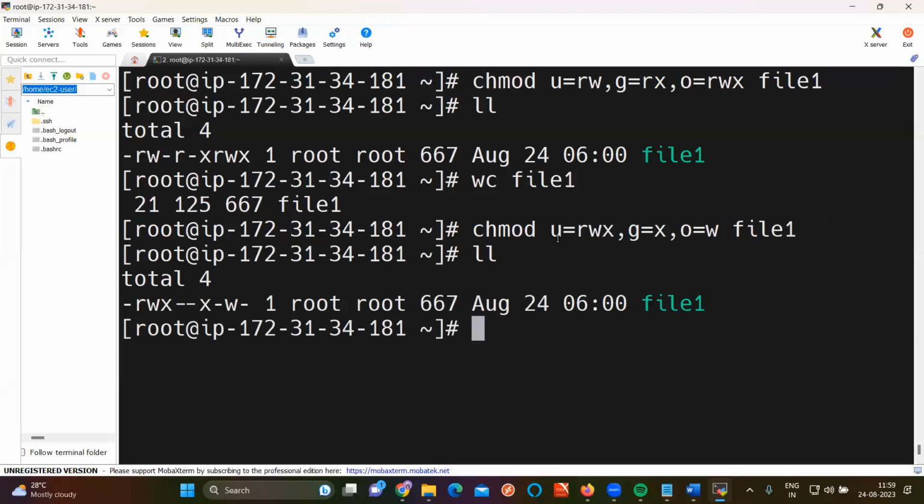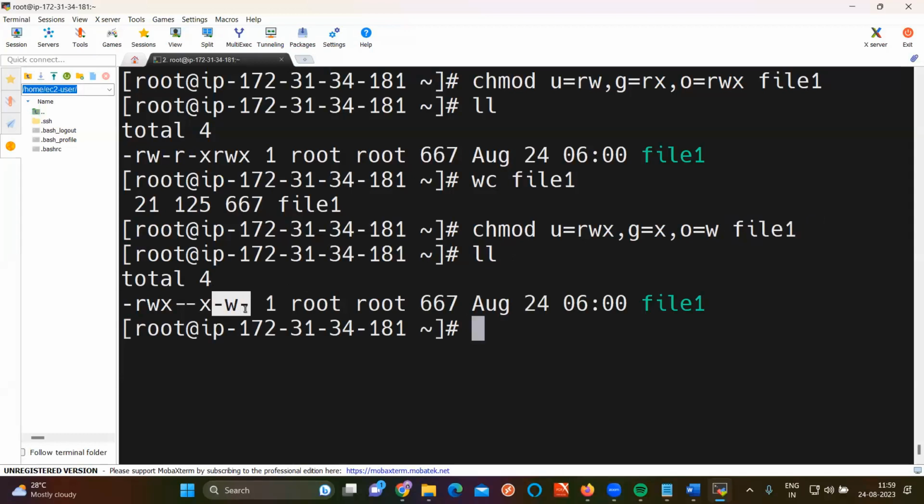So if you see, user is equal to read write executable. Are you seeing read write executable here? Fine. Next three are group. For group, what have I given? Are you seeing only x here? Next one, other. For other, what have I given here? Right. Have I given right, sir, here? So this is the way we are going to give permissions for the file.